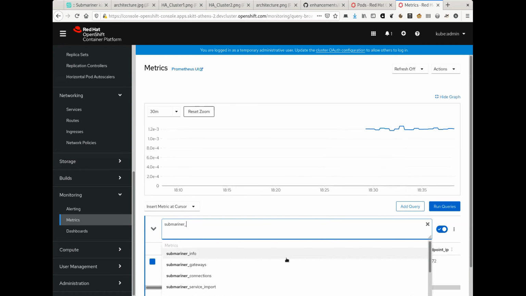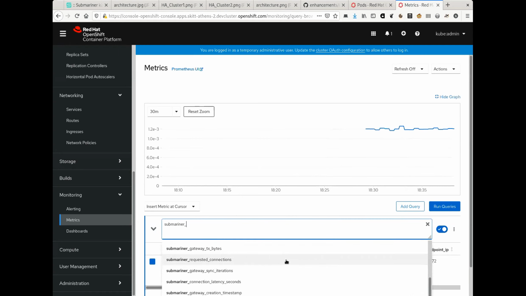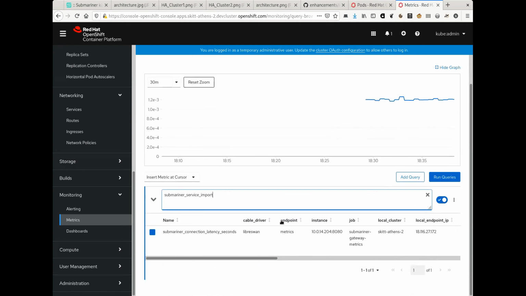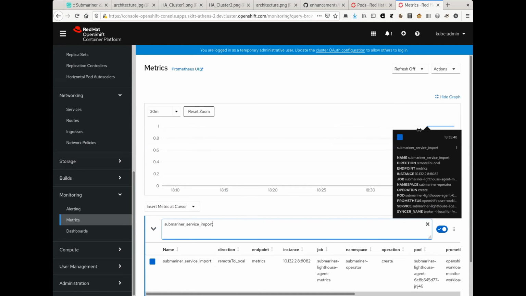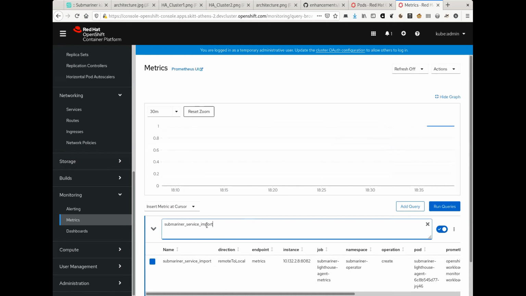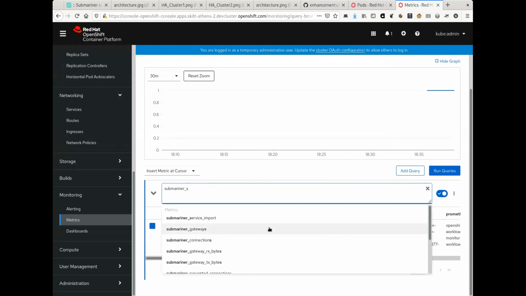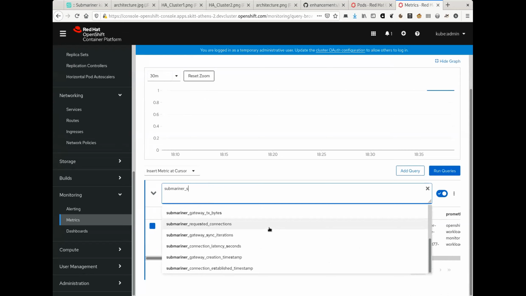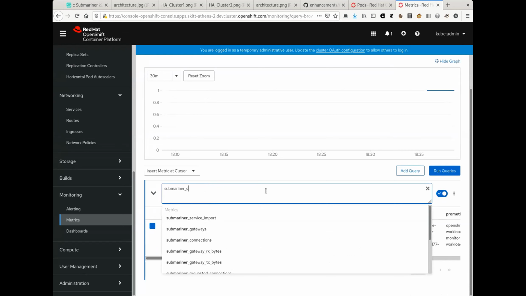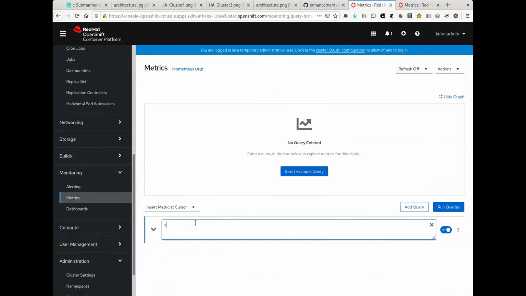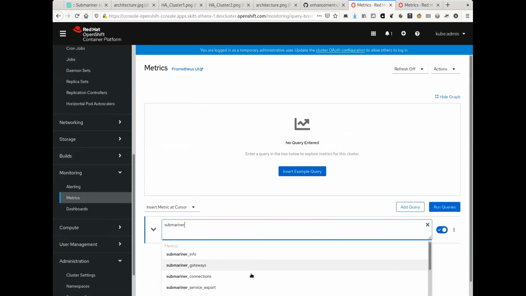What else do we have? We have metrics on the number of exported services and imported services. So here's service import, for example. I've imported one service and it appears here. And on the other cluster, there will be an export metric as well, because this is where I exported the service.